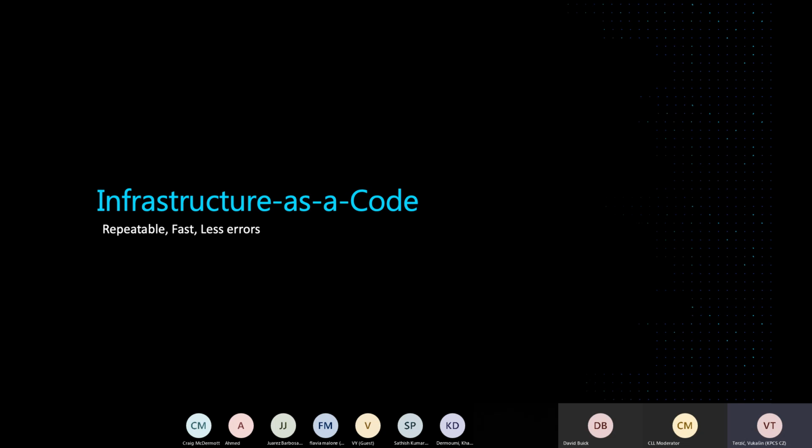The benefit of that, I think everyone can immediately see, is that this is something that is repeatable in an easy way. Once you write the code, you can run that code every time and it will execute exactly the same every time, and it will be much faster. You might spend a little bit more time preparing the code, but then you can use it over and over again and save a lot of time.